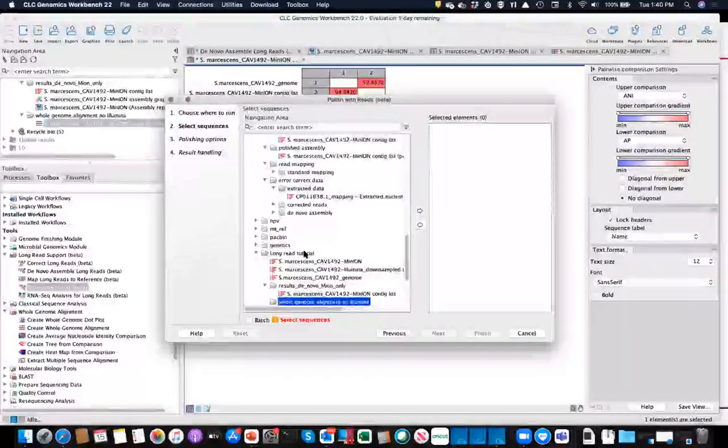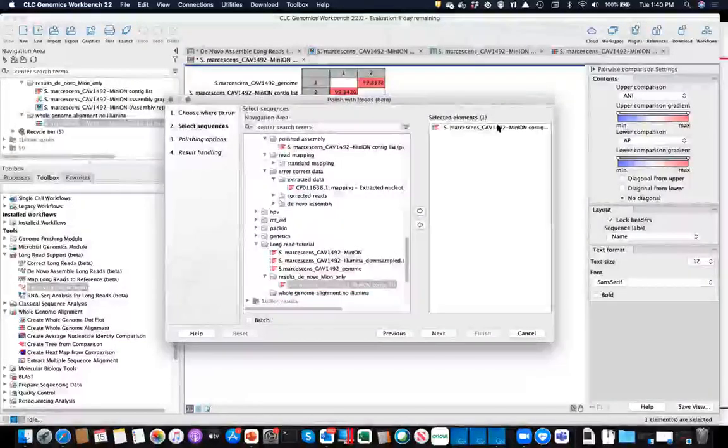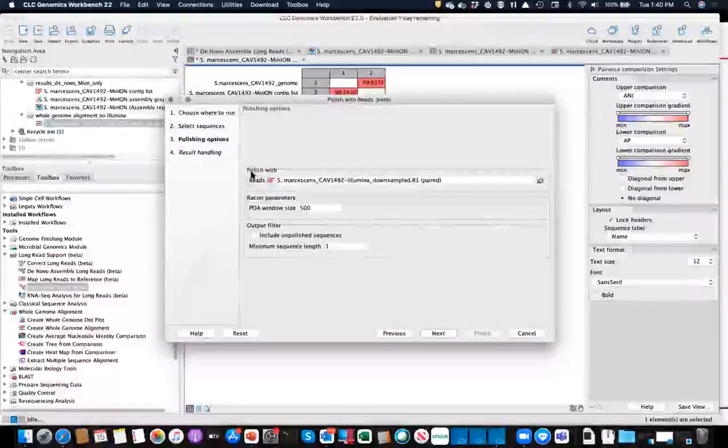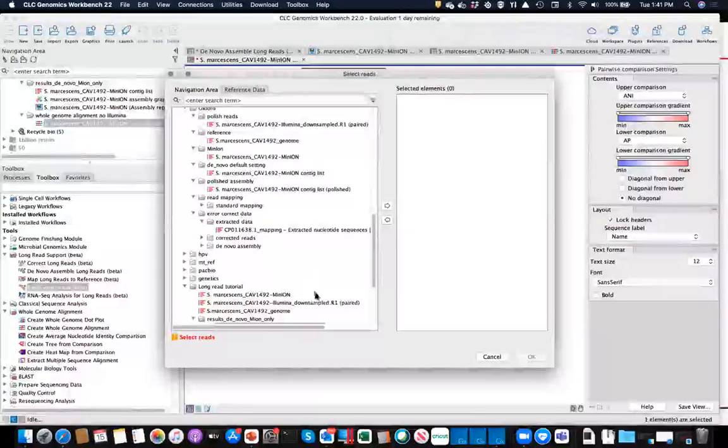And when you click on that polish reads, you can see it says select sequences. And at this point in time, it's going to be our contig list. And then when we look at the polish with, this is where we're going to point to our paired data that we imported in.